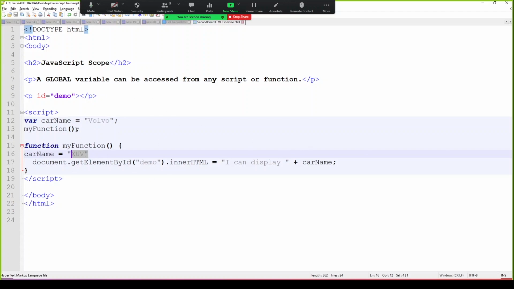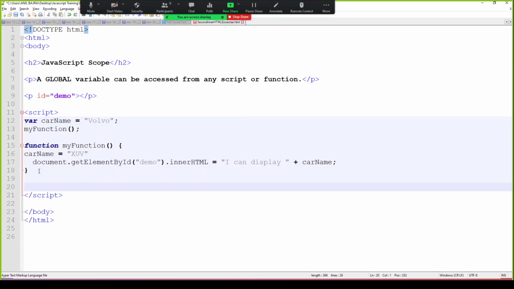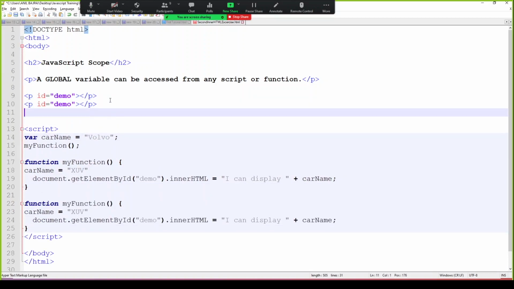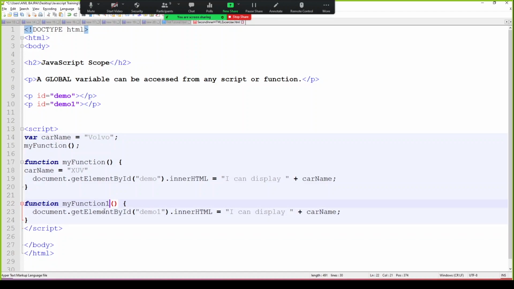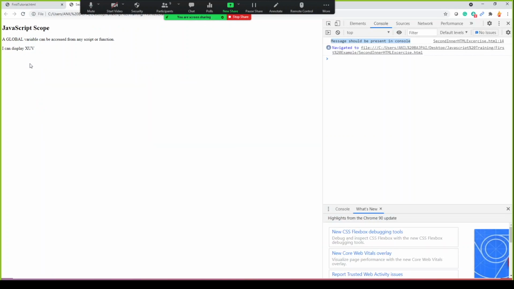Again, if we use another function and here we use another ID, called demo1, what will it print on the second line of it?